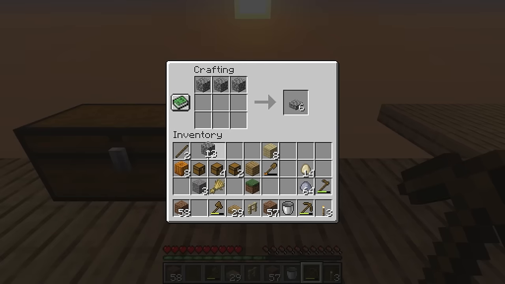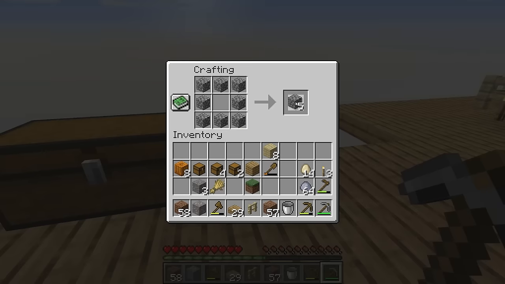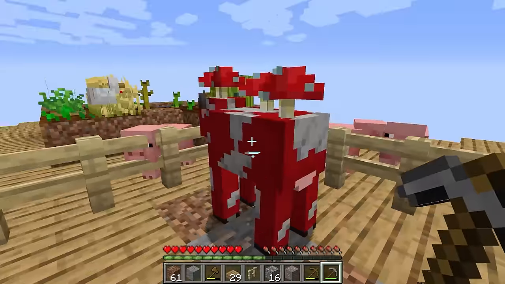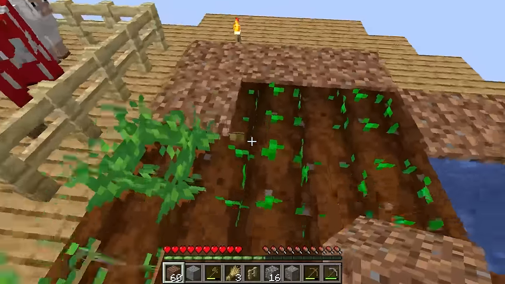Iron! Okay, we're gonna have to make a stone pick for this. Yoink! And I guess now that means we should make our first furnace, too. Boop! And we'll get this iron smelting. A mushroom cow! Can I breed you with the regular cow? Is that possible? Well, there's only one way to find out.